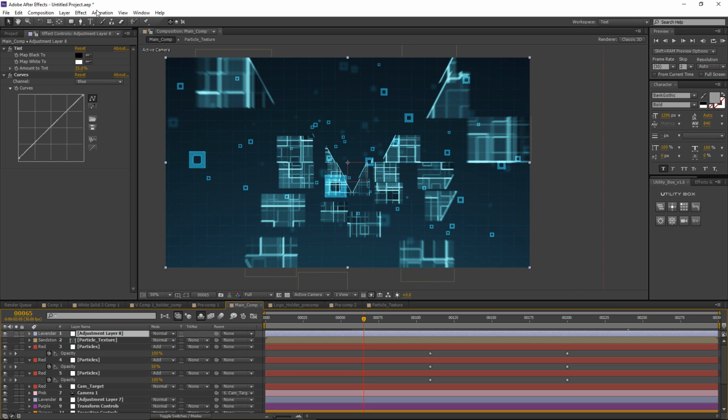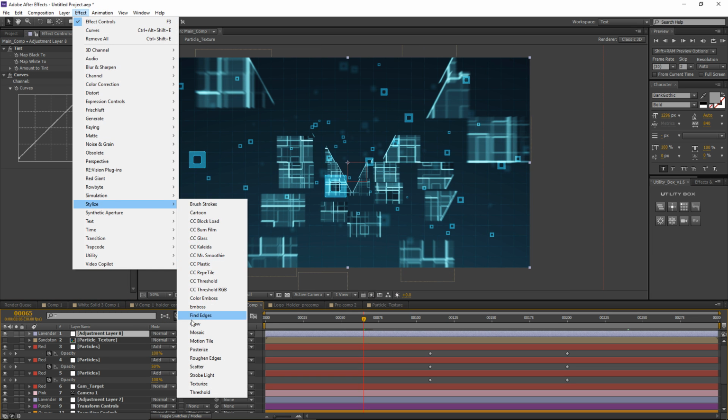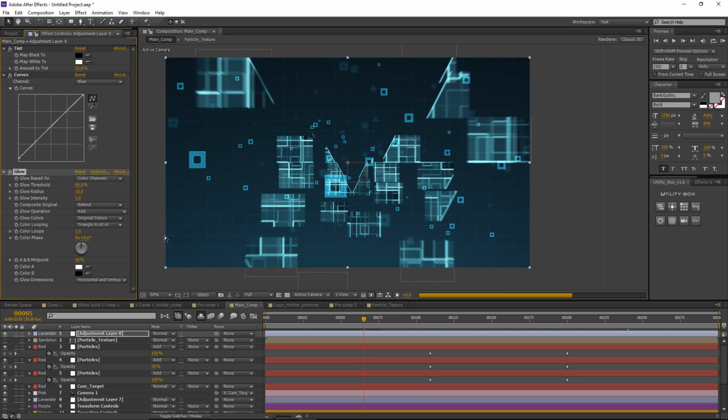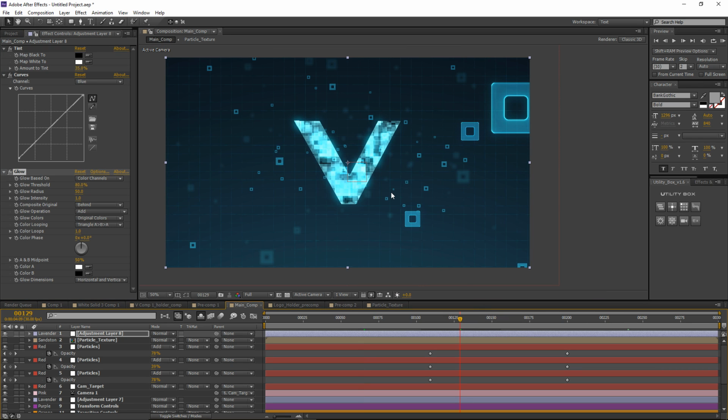Let's also go ahead and add a stylized glow. And let's increase the glow radius to maybe 50%. And maybe decrease the threshold to 80%. And I will also animate the intensity for this glow. And let's go to a frame where our logo is formed.